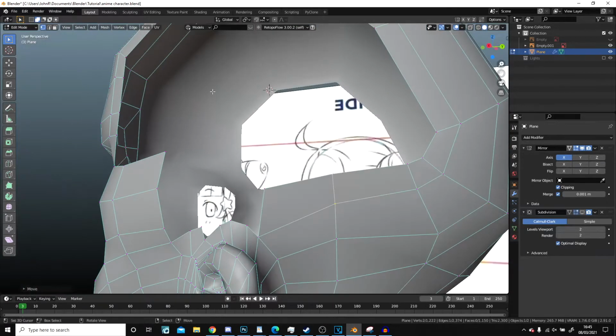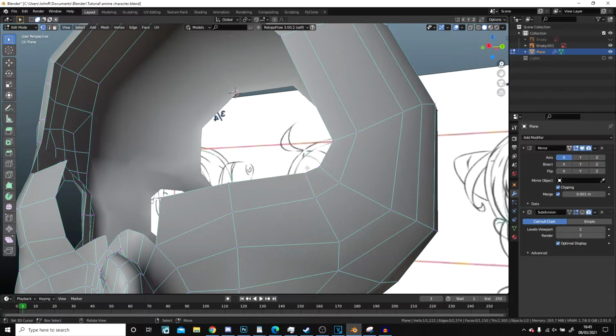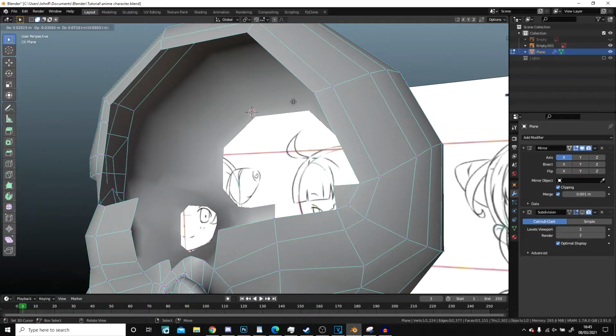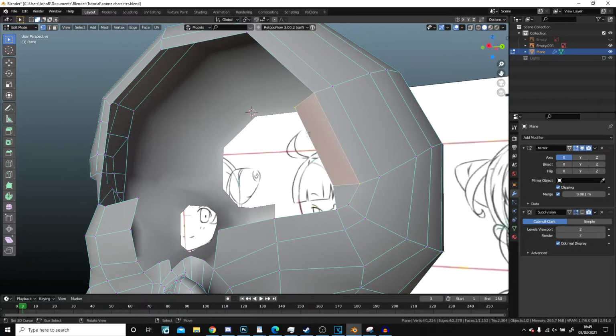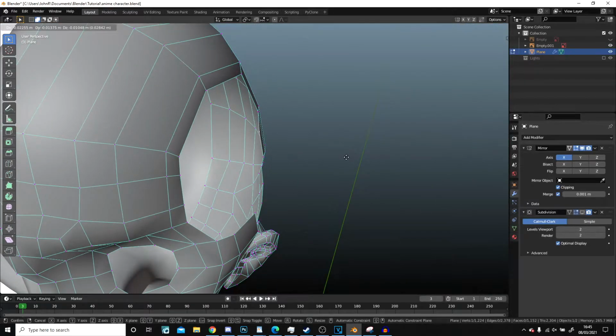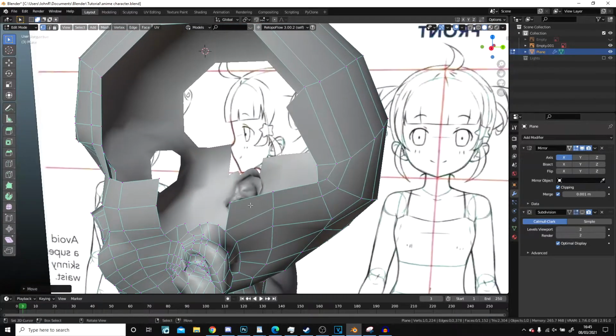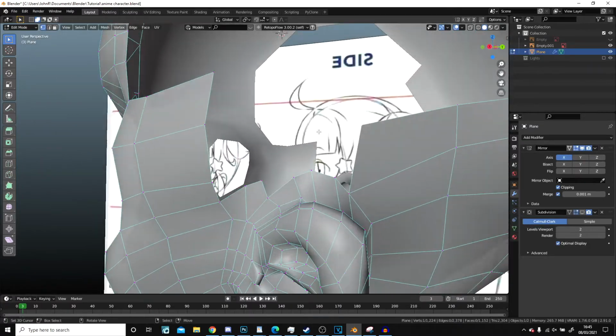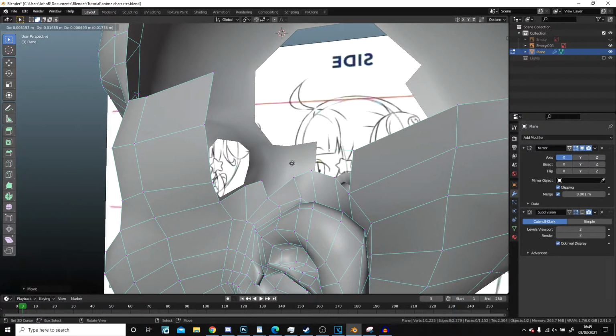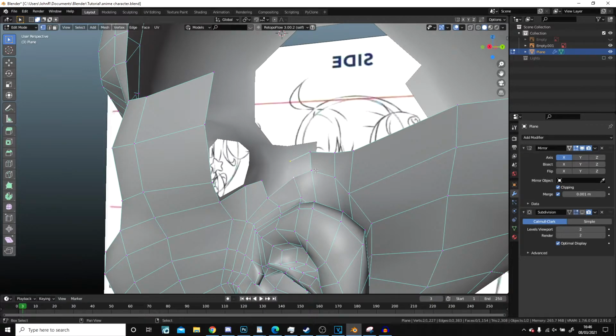So now it's mostly just me filling in gaps. I'm actually going to come up here, create this loop like that. I'm mostly trying to just keep it as organized as I can. So this is going to have to come over down a little because it needs to loop around the top of the ear and connect onto this piece that goes down to the eye.